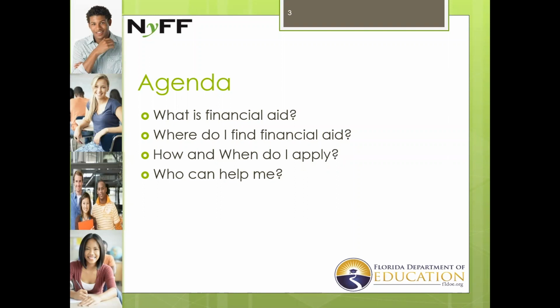And another idea that you may want to keep in mind is if you are currently working, think about tuition assistance as well. A lot of organizations offer tuition assistance, and you would need to reach out to your HR department to see if they do have tuition reimbursement possibilities that you could use. Again, another form of funding for your education.